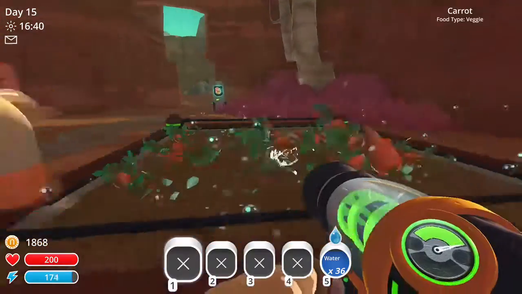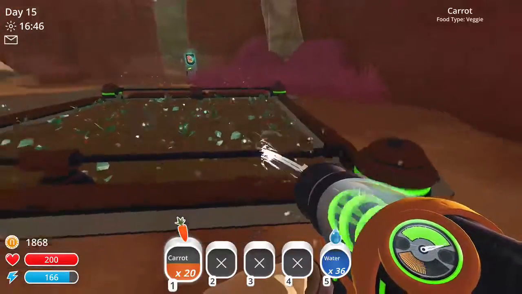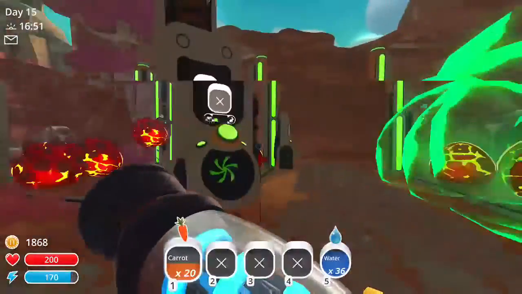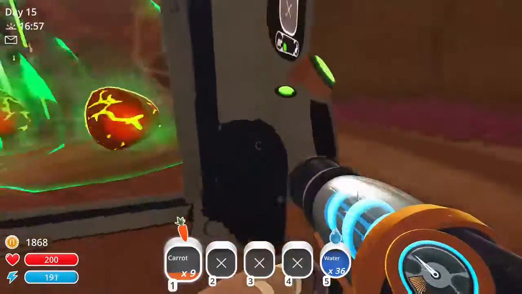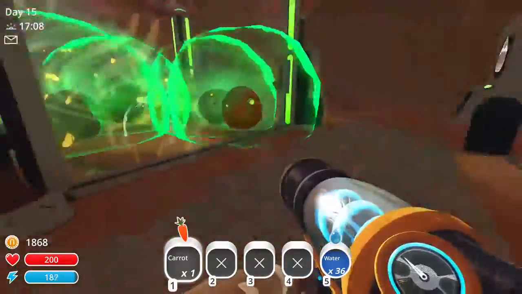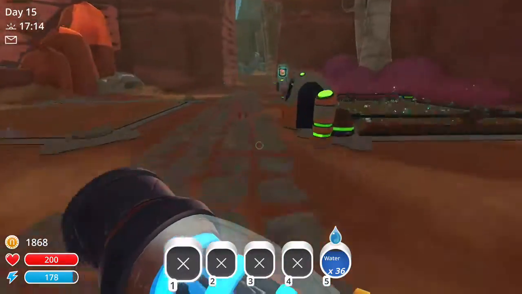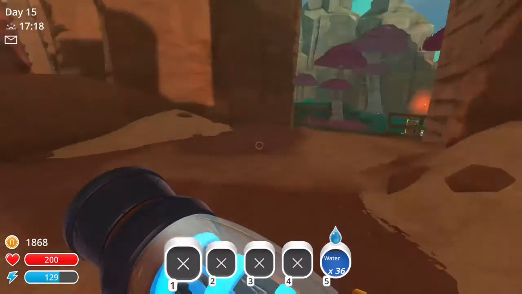Alright, so we need to get some more carrots. Remember, we are the great carrot farmers. We use carrots for everything. Need to make sure there's... Yeah, see, this one ain't got any. So we'll put some in there. And some in here. And then we will run over here and get more carrots. Because that's what we do. We get carrots. Carrots, carrots, carrots.